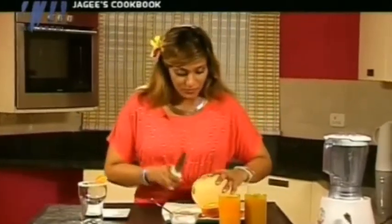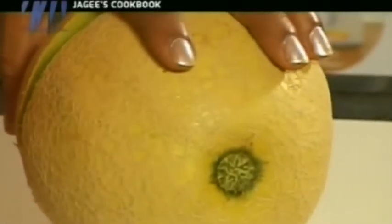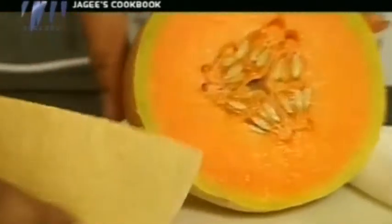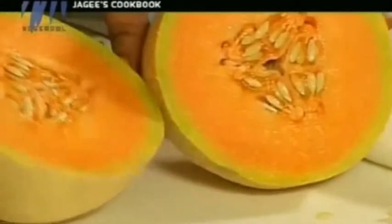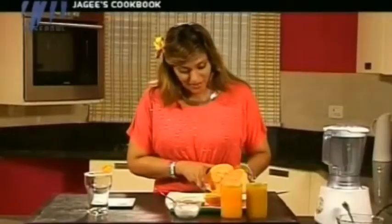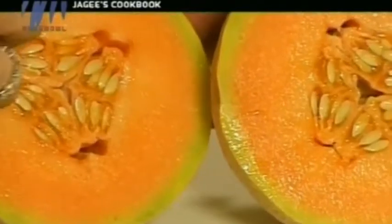Okay, now what we have to do is we have to deal with our melon, okay? I'm going to show you exactly how to deal with it. Now, first of all, just cut it. Beautiful. You just look at the color inside, okay? Beautiful. Look at it. It's so beautiful. This is actually the melon color, and the oranginess of it shows that it contains beta carotene. A lot of potassium is also in this.